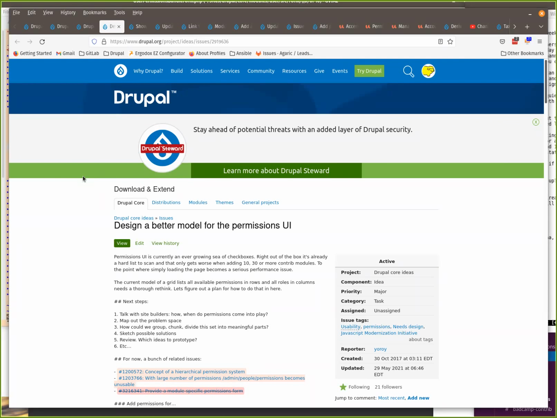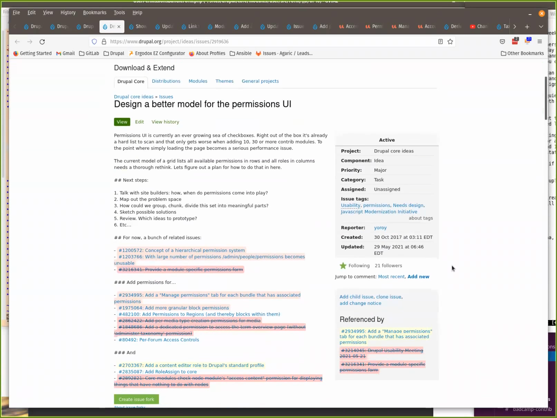And I think that some of the core maintainers, XJM, the release manager, has sort of requested that these usability meetings pay more attention to the ideas issue queue. So this is partly in response to that request.